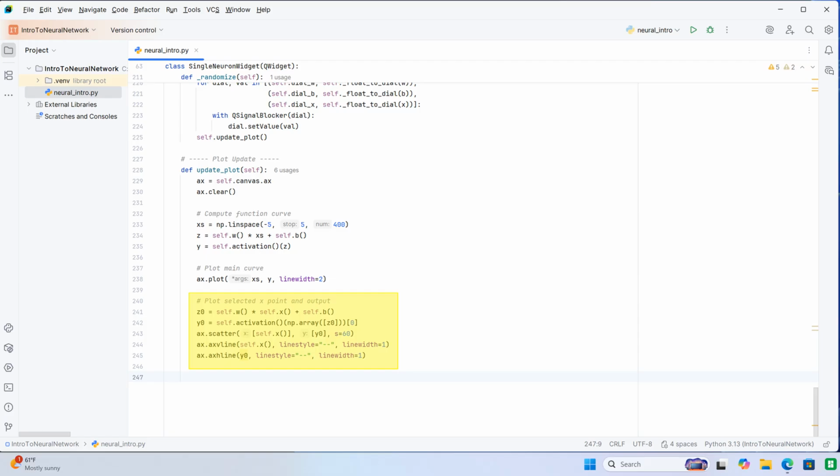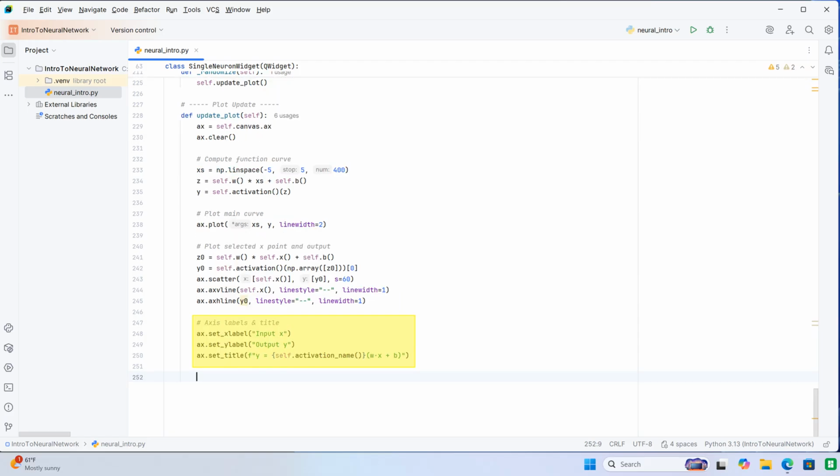It's like plotting a single test point on a machine's performance curve so you can see exactly how it behaves under current settings. To finish off the visualization, we add labels and a title to the graph. The x-axis is labeled as input x, the y-axis is labeled as output y, and the title shows the full formula of the neuron, including the name of the activation function currently selected. This small detail makes a big difference for learners.